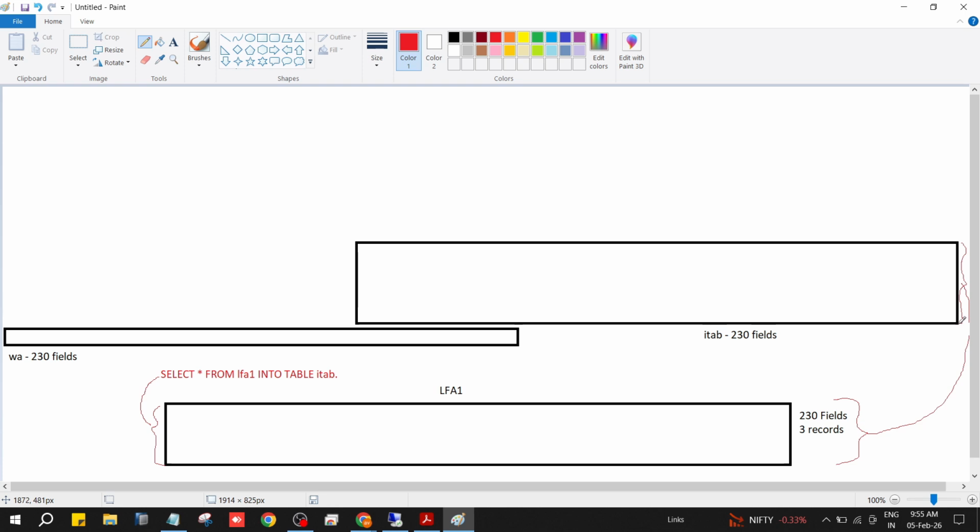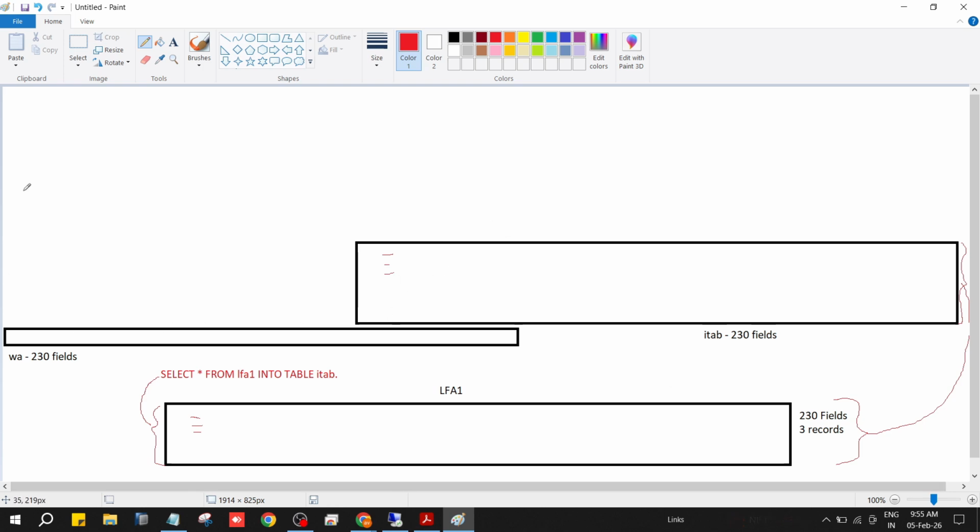Yes, all rows. That is three records. So 1, 2, 3 records, right? First record, second record, third record, but all the data. Yes, this is your actual source, three records only, but the columns are more. Because we cannot draw 230 columns, try to understand it.